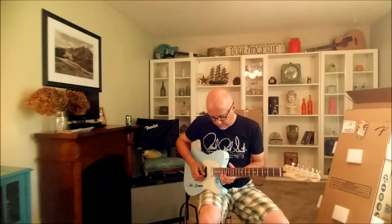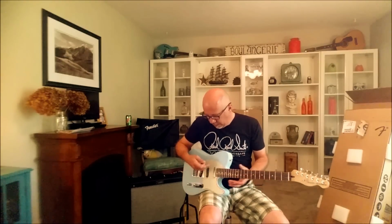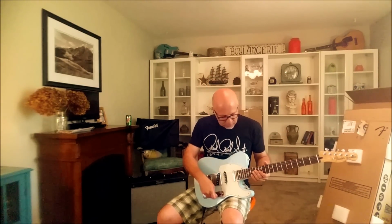And I think that the Nashville setup is pretty cool because you're kind of getting two guitars in one. You're getting the Strat pickup configuration that will give you that Strat middle position tone.